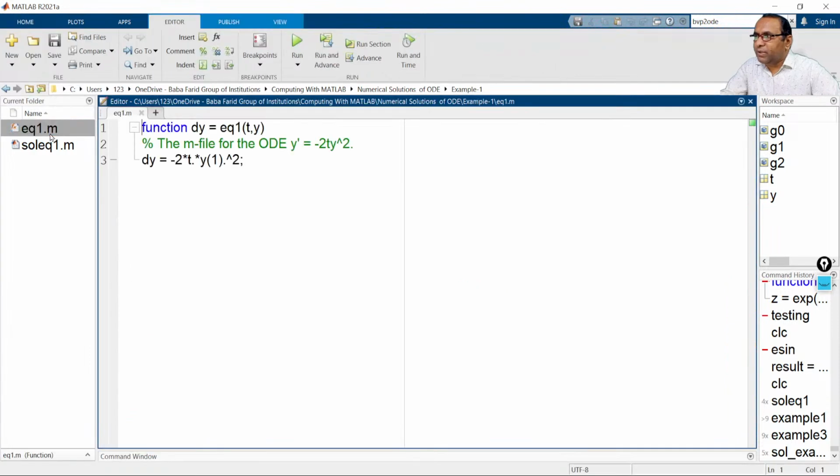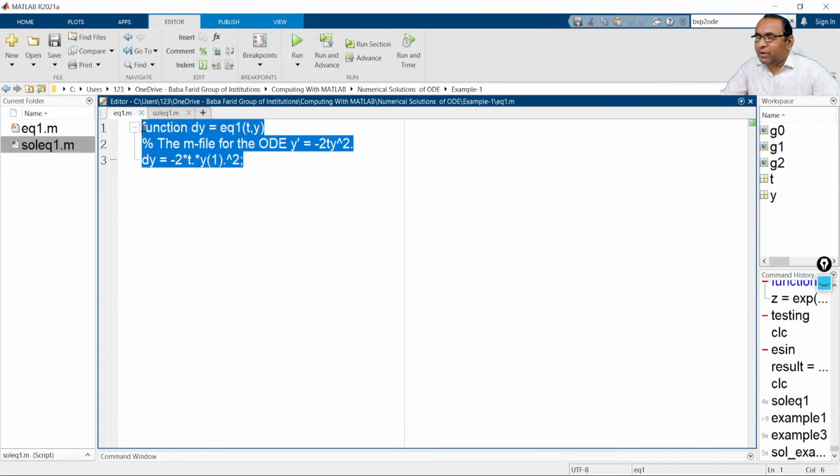Yes. So what you will do, see in the MATLAB, this is the same differential equation which was given to us, and we write a function. You need to save this file in your MATLAB.